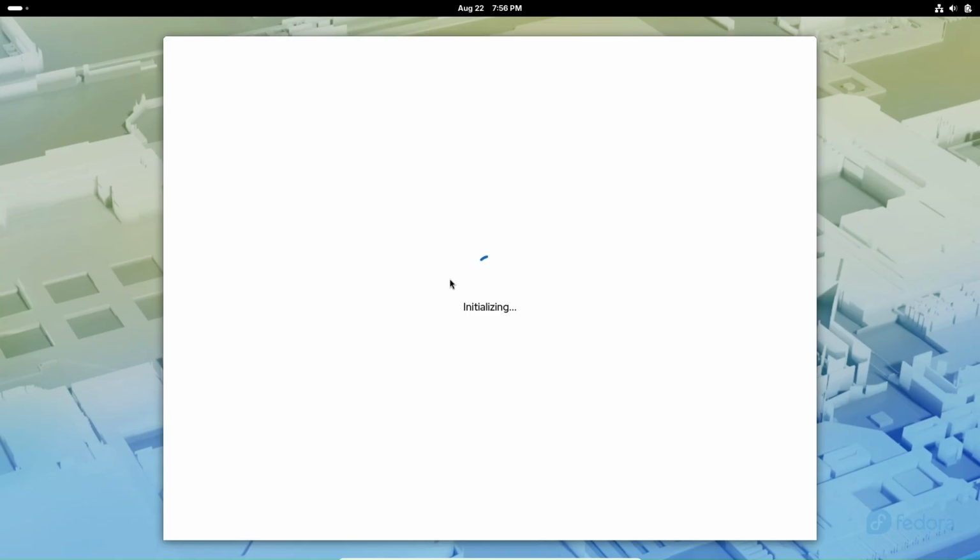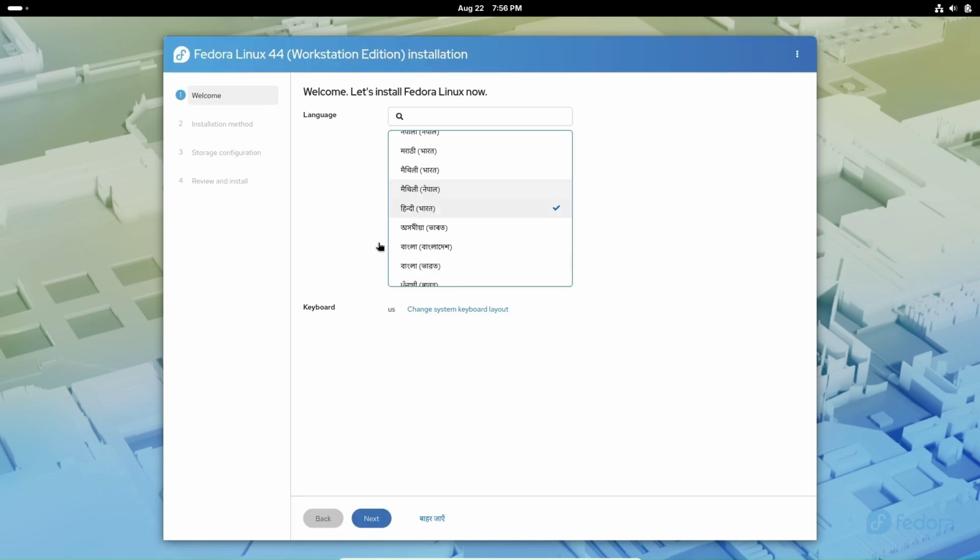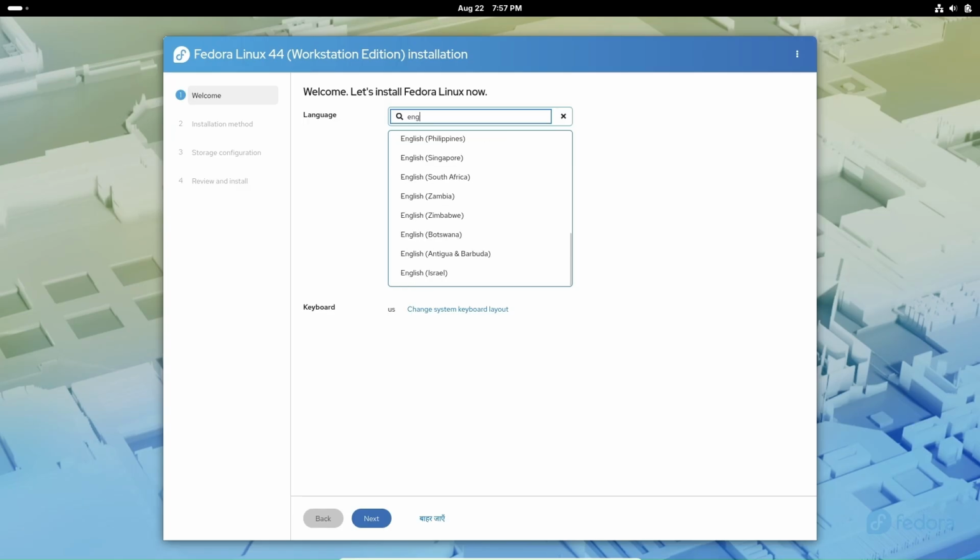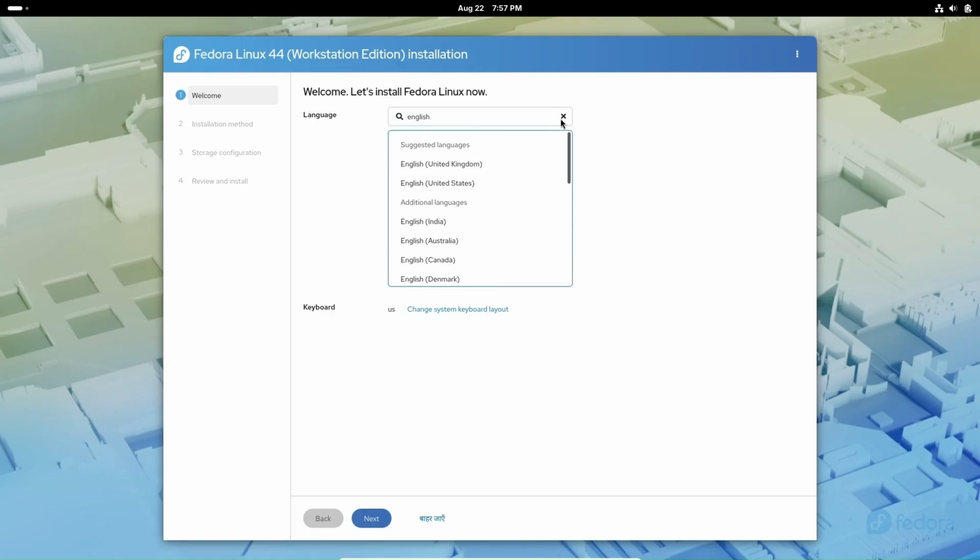Now this is initializing. So here, after initializing, you can select your language. So let's write English. So here, all the options are available. Let's select English, United States.